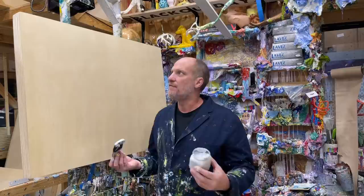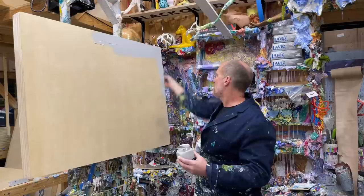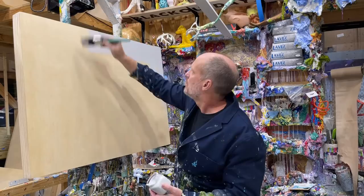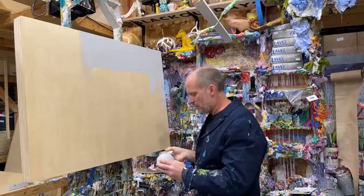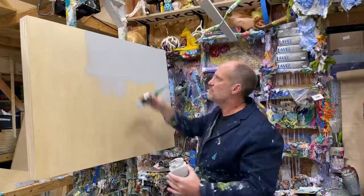And it goes on, we put just a decent amount of viscosity, and you can see it almost gets full coverage in one stroke. And so I'm going to basically cover my whole panel with this base coat right here. And I made it just a little thicker, because I'm a painter that likes hand feel to it, and you can see the brush stroke in there. I like to see that it was made by a human. Now, the number 5 will go on a lot flatter. It's got a different viscosity, and it might go on and you might see brush stroke, but it actually flattens out, and this will actually hold its brush stroke.